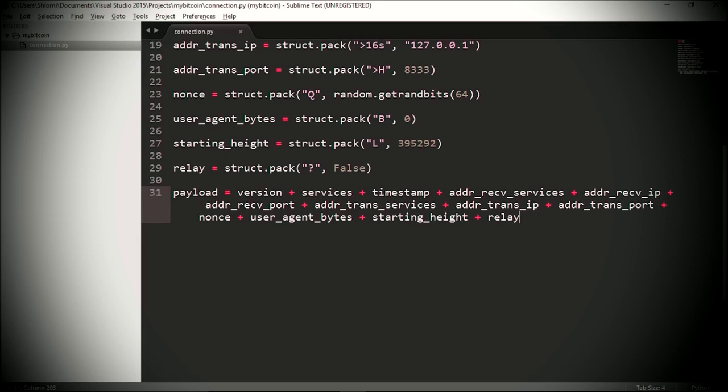Now, before you can send it, there is one more catch. The Bitcoin protocol uses a different header than what you might be familiar with if, for example, you are working with the TCP protocol. We need to make some sort of a header, some sort of a title. This title will contain specific information, and the other machine, before it will even start reading our version message, will look for this title.